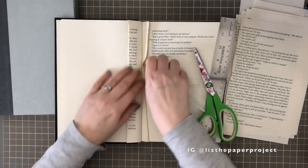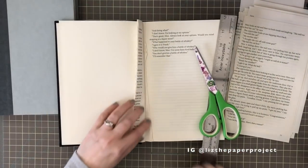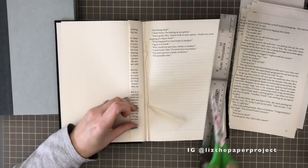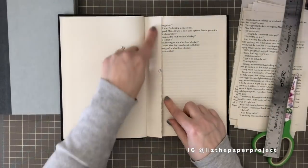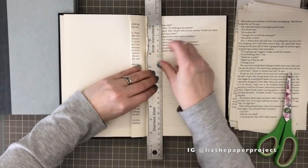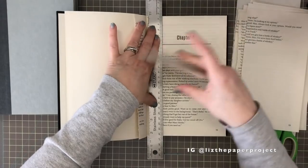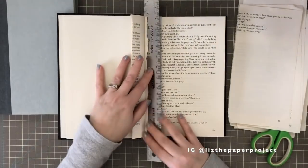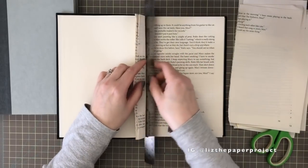I like that rustic handmade look, so I like to tear in between sometimes and make the edges more jagged rather than straight — but that's entirely up to you. You can just do the ruler version and leave it at that. Now I'm going to do the second hinge, way behind the pages we recently cut. I'll line up the ruler again, and this way it gives you even hinges because you're using the ruler as your guide. You can see they look quite even.